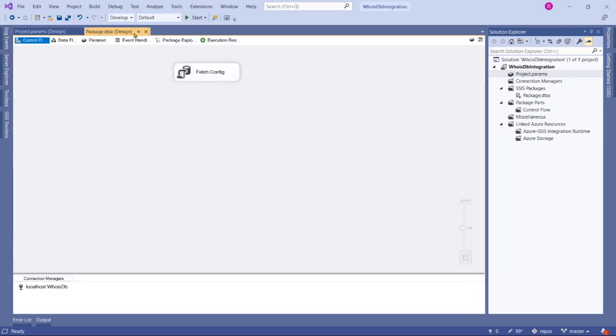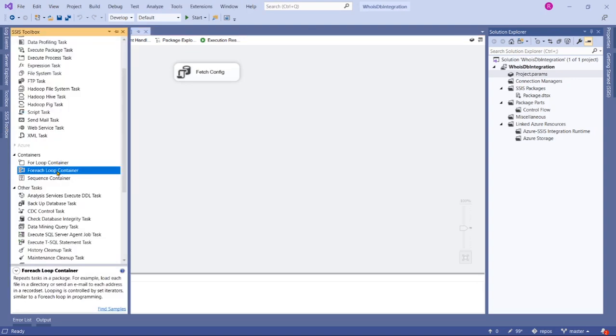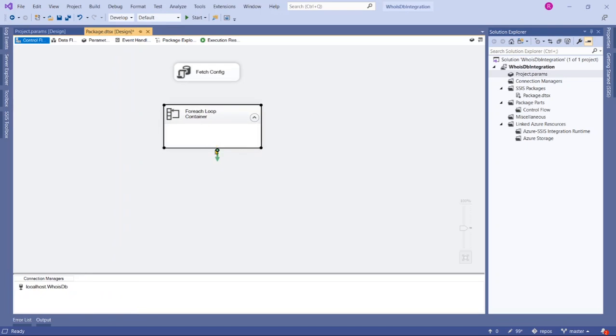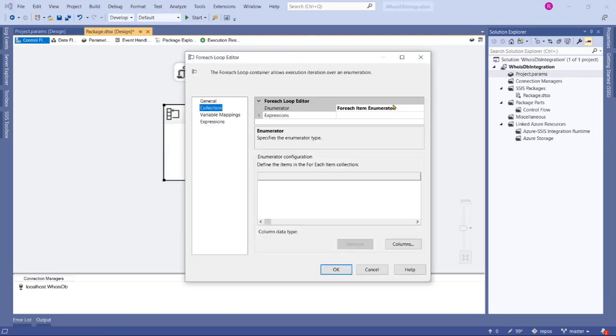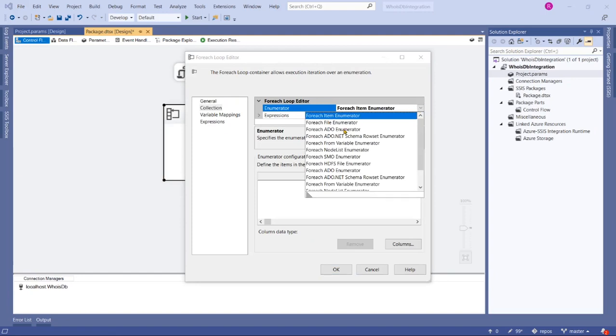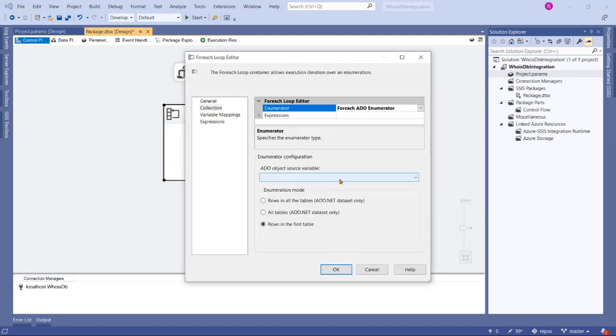So let's go ahead to our package, and in order to loop that, the task that supports looping an object in SSIS is the for each loop container, right? So drag that for each loop container here and then map our first source into the for each loop container, because I want to execute this after this execution. Now open the for each loop container and go to collection and choose your enumerator type as ADO enumerator, because that's an object. Now choose your object, config object.